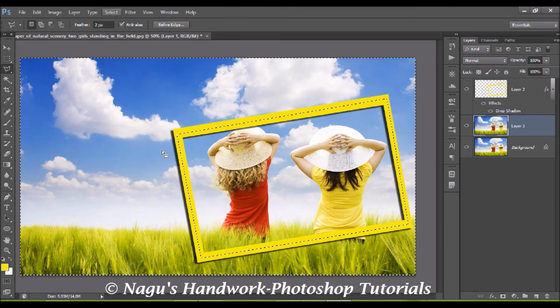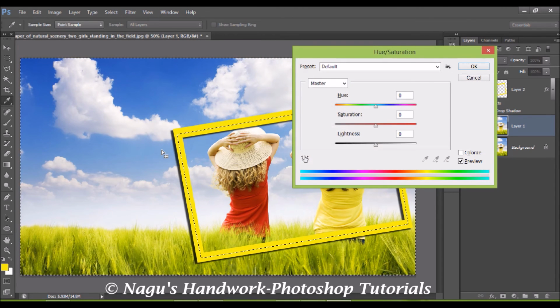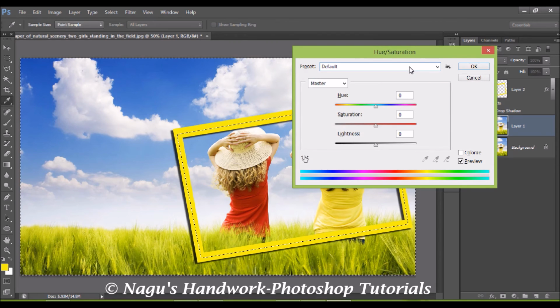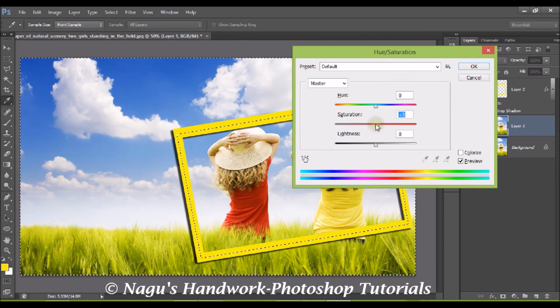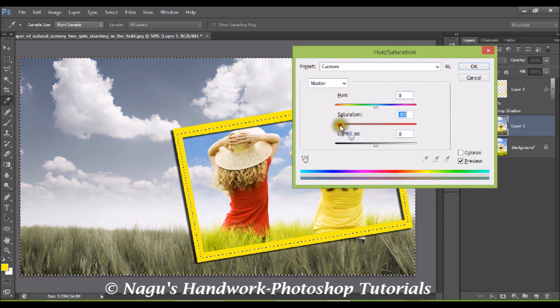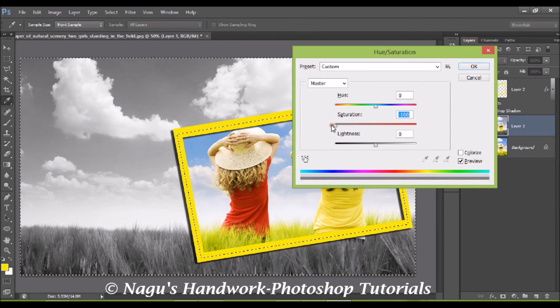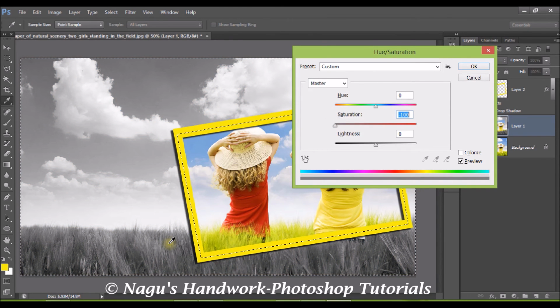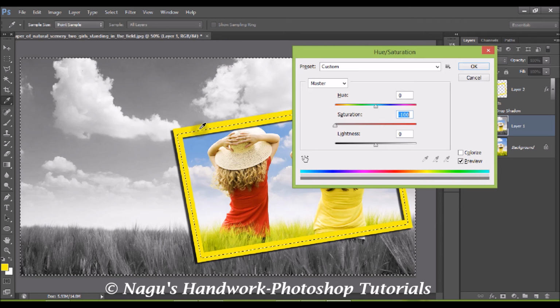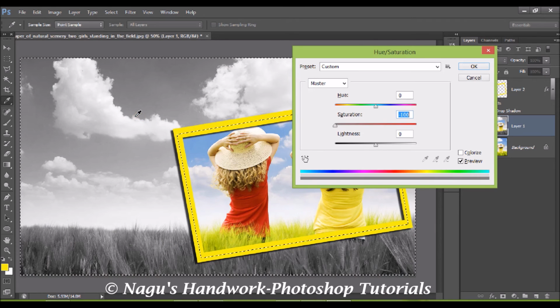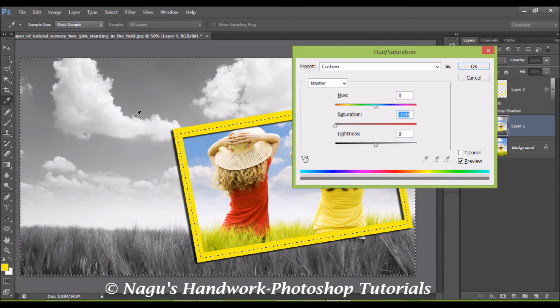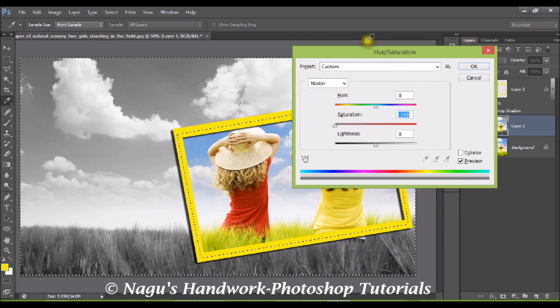Now click on Control plus U for the hue or saturation window to appear. Otherwise you can go to image adjustment and there you will find the hue or saturation option available. Now drop down the saturation value, and once you drop down your saturation value, you can see that the area other than your frame will turn into a black and white image.